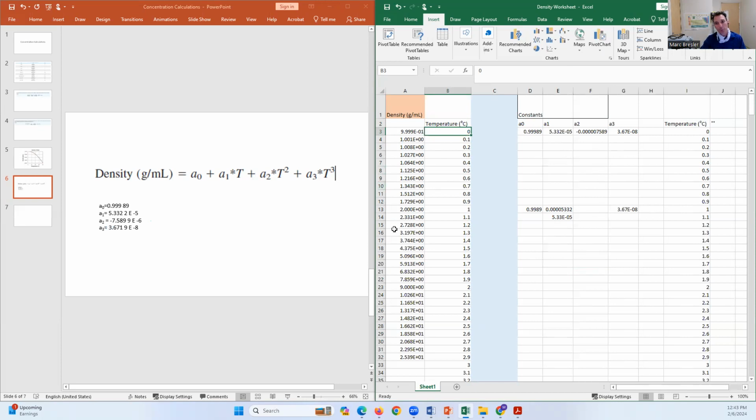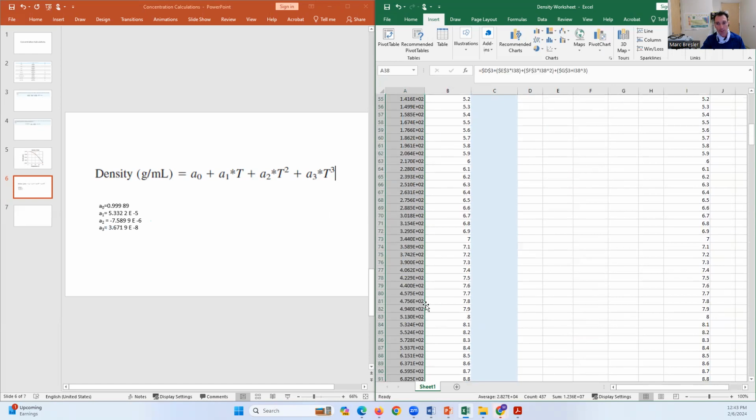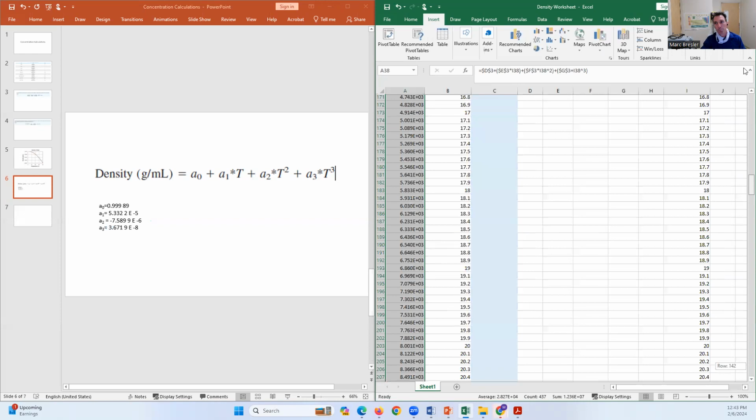So when I move the temperature over here, now what that allows us to do, instead of being forced to drag this, now when we double click this, it'll auto carry that value all the way down to where these numbers go. So you can see, and then it stops automatically. So that's a pretty neat feature.